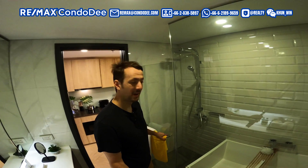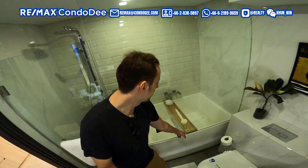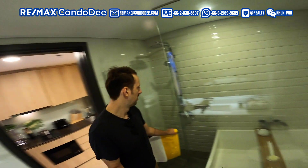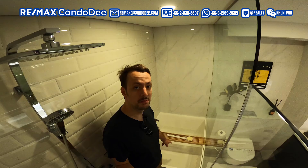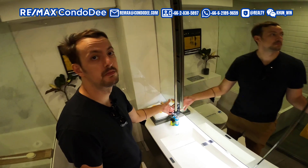The bathroom is certainly different. We've got a shower on the left-hand side, but not only that — we also have a bathtub. I've not seen a bathtub in any condominium unit in Bangkok, whether it's been 70 or 60 square meters — they don't feature bathtubs. It reminds me of those Japanese-inspired bathtubs, especially with the wooden rack going from one side to the other. The size of this bathroom is really good — sufficient headroom clearance, I can move around freely, and if I'm not feeling the shower I can just hop in for a bath.